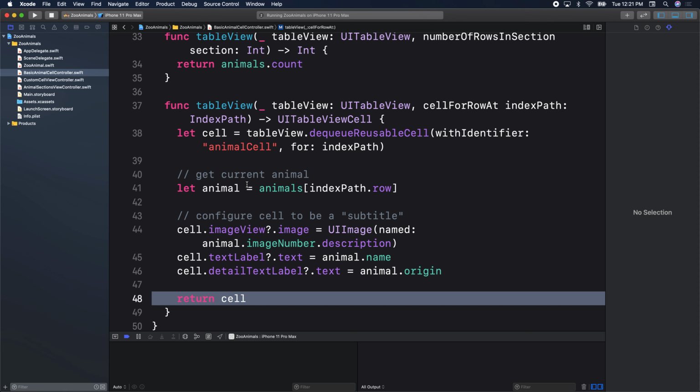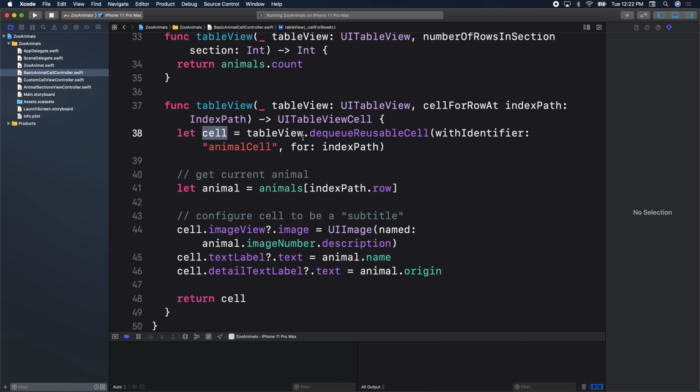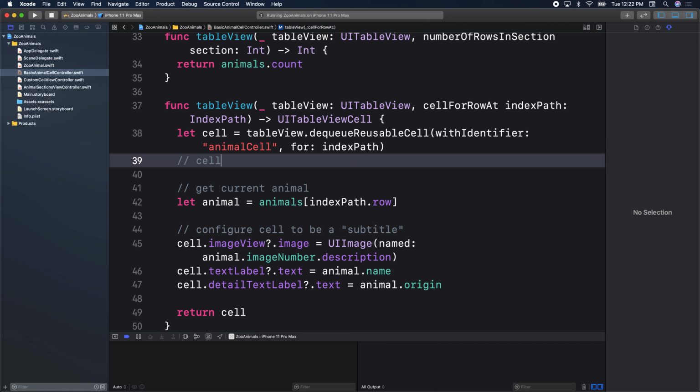Remember that "as" typecasting is going to come later. That's custom cells. If you're not doing a custom cell, you simply use the basic UITableViewCell. The cell is of type UITableViewCell, not a custom cell. Okay?